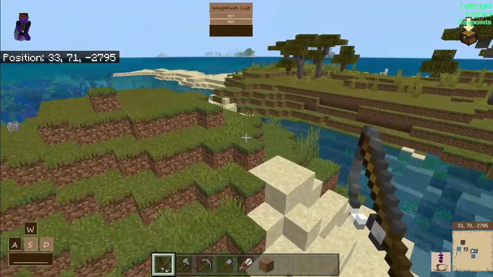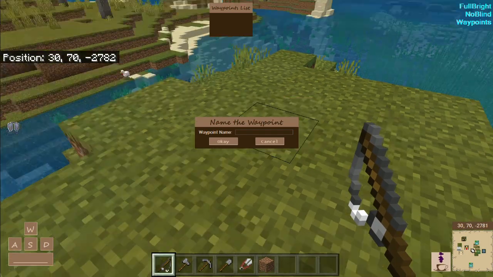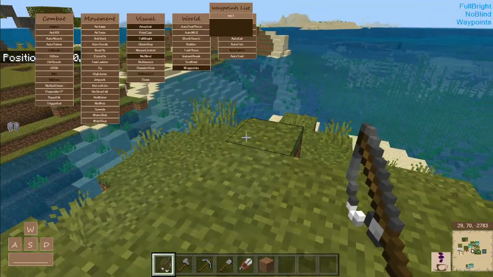So yeah, it's pretty useful. You can name little waypoints and stuff, scroll over them, and it gives you the coordinates. You can right click them, click delete waypoint if you don't want them there anymore, and set new waypoints. Waypoint 1, oops, click OK. So yeah, that's waypoints. It's useful.